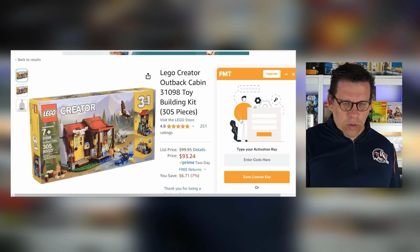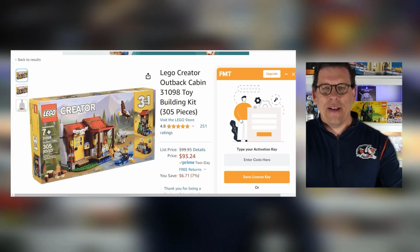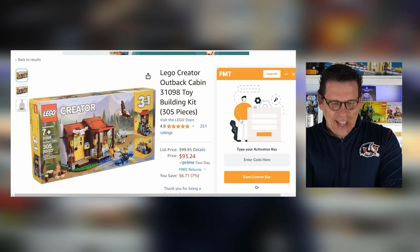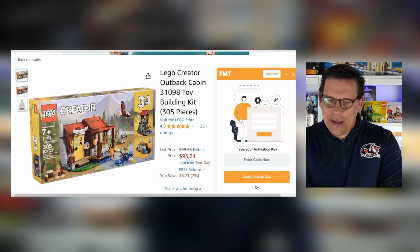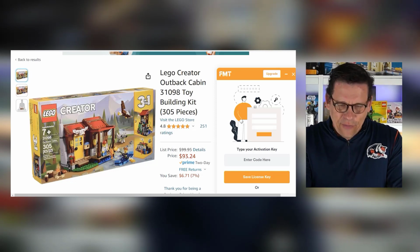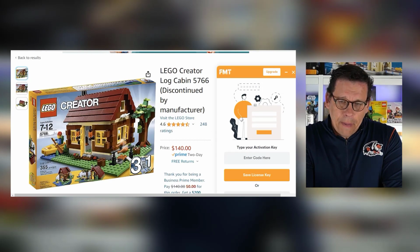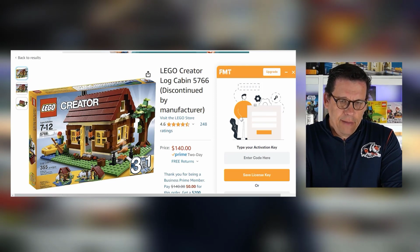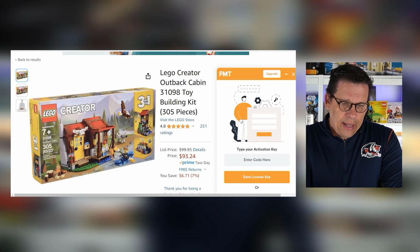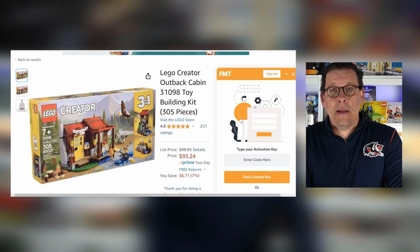So speaking of more wood, we have the LEGO Creator Outback Cabin. Now, the funny thing was when this set came out, I remembered that first log cabin, right? And I said to myself, am I gonna purchase a couple of these? And guess what? I did. I didn't purchase a lot. I only purchased like 5 or 10 because, to be honest, when you look at this cabin compared to the log cabin right here, this log cabin, in my opinion, just looks so much far more superior, right? But I said to myself, you know what? It's a log cabin. I'm going to go ahead and pick it up. And I did. And I'm glad that I picked it up. I should have actually picked up even more.